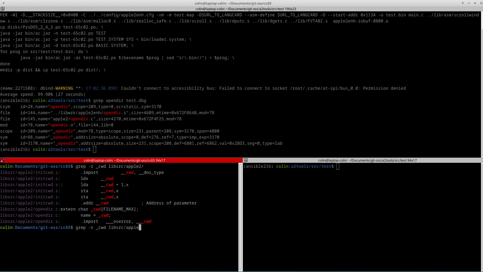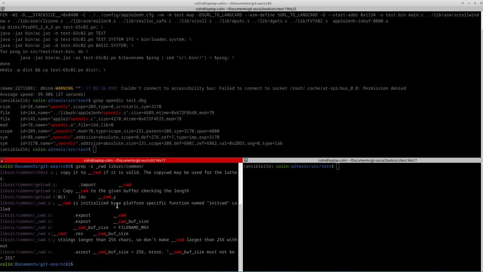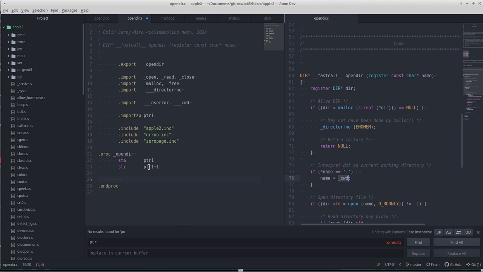It's not specific to Apple II. Okay, here it is. And it's a buffer of, so we will need its address, not its value. So let's first check for a dot. For this we are going to load indirect in pointer 1 at offset 0.